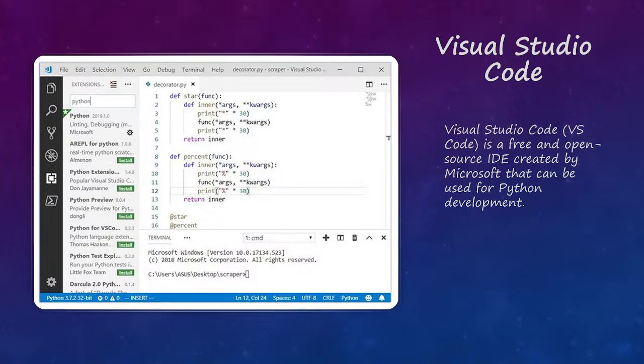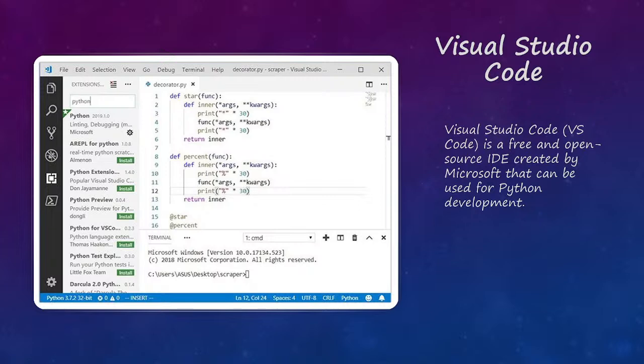Next we have Visual Studio Code. You're already aware of this, right? Visual Studio Code is a very famous, popular, free and open source IDE created by Microsoft. It can be used for Python development, and it is also used for many other languages like C, C++, C#, and others. You can add many extensions to create a Python development environment as per your need.